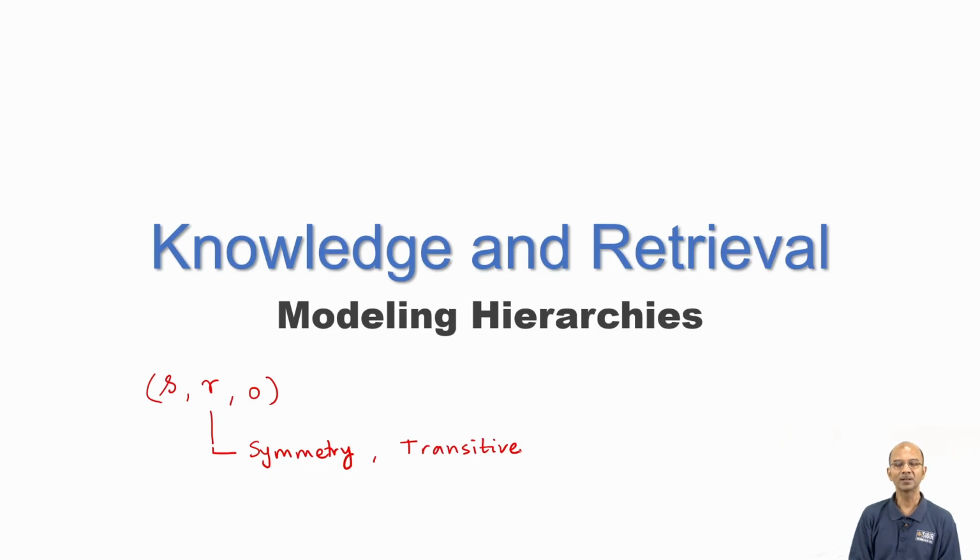What's a transitive relation? If person 1 is an ancestor of person 2 and person 2 is an ancestor of person 3, then person 1 is an ancestor of person 3 directly. That's a transitive relation. Or if a camel is a mammal and every mammal is an animal, then a camel is an animal. If Einstein was a physicist and every physicist is a scientist, then Einstein was a scientist. This defines type hierarchies in the knowledge graph.